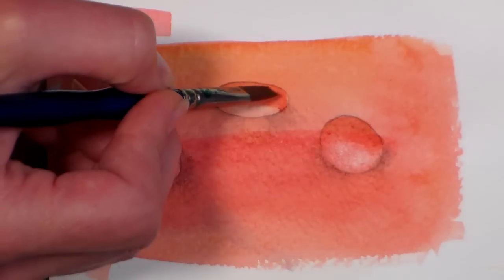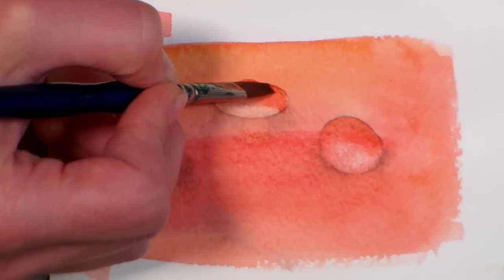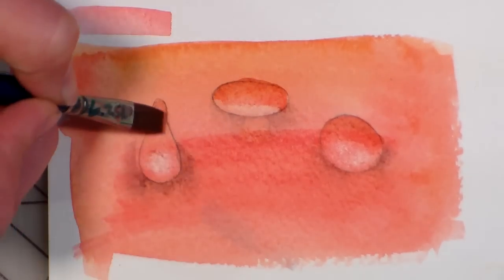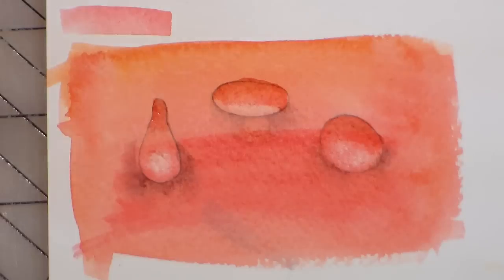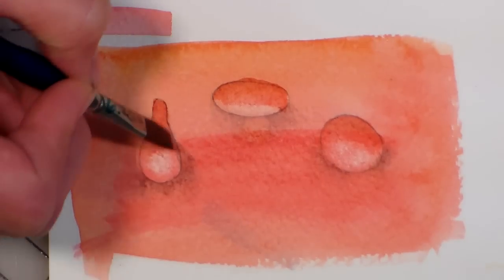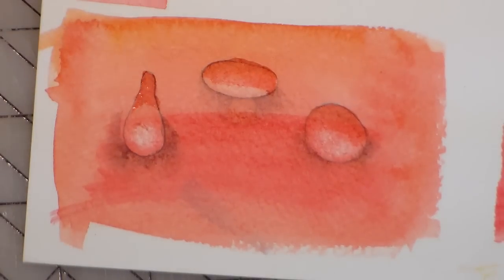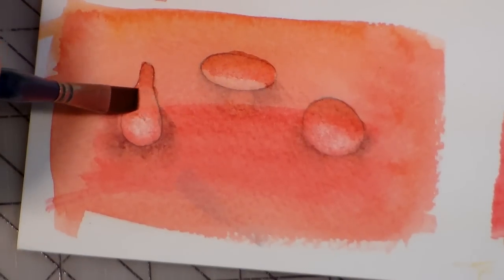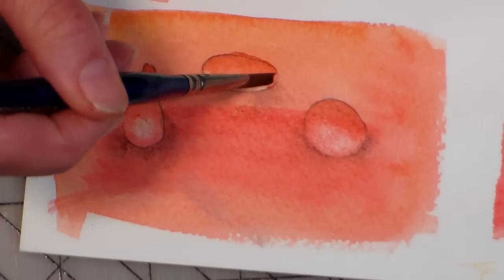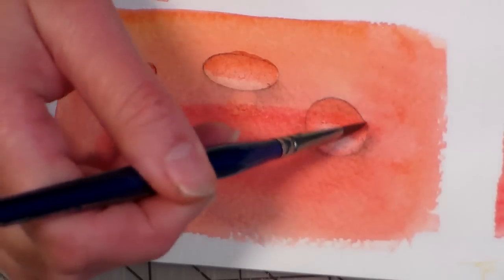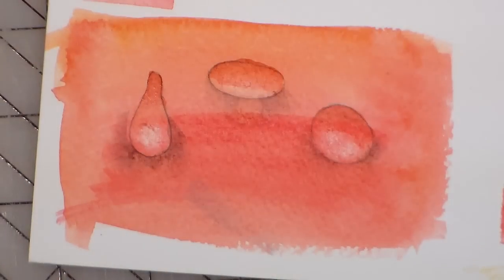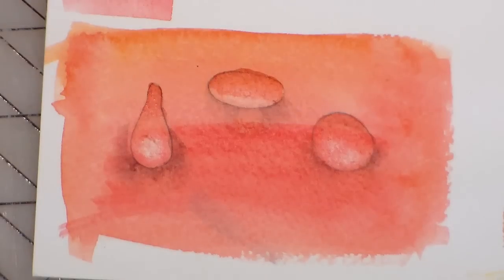I need to go in and add a little bit more dark in those, it's not nearly dark enough, because we need to make sure we have enough contrast. And if I have a sharp area like that, I'll just go in with a damp brush and just soften it, and if it gets into the area I wanted to be light, I can just blot it.